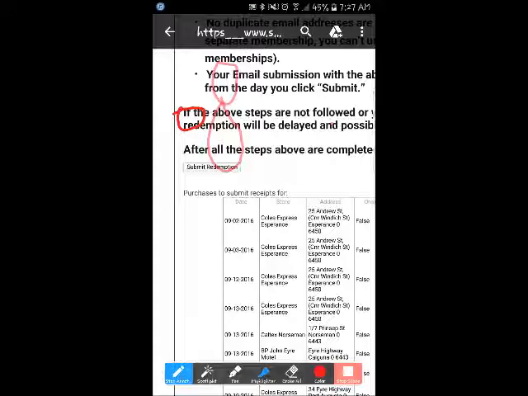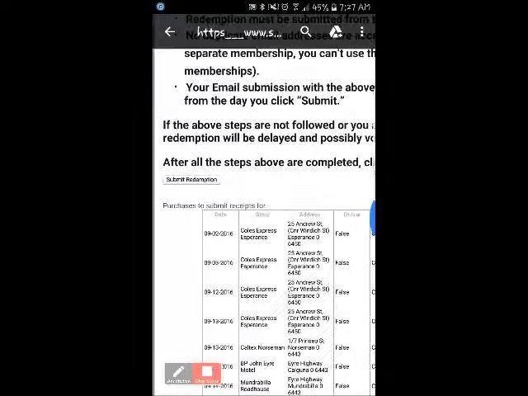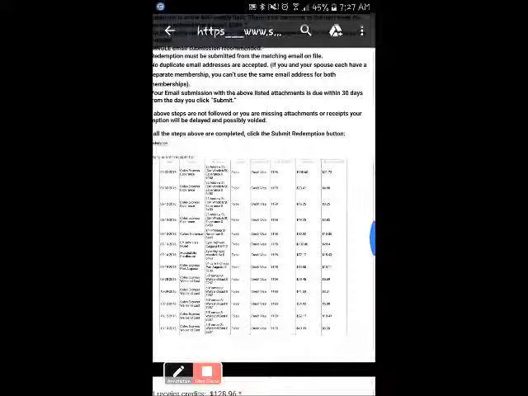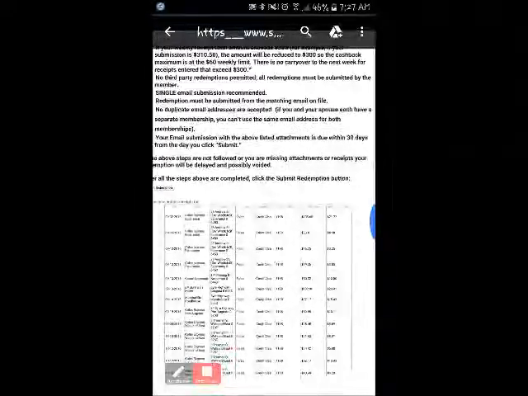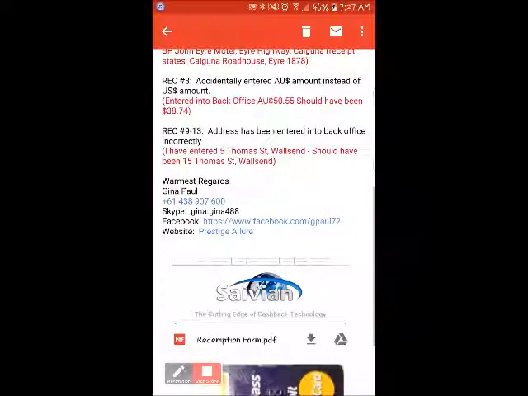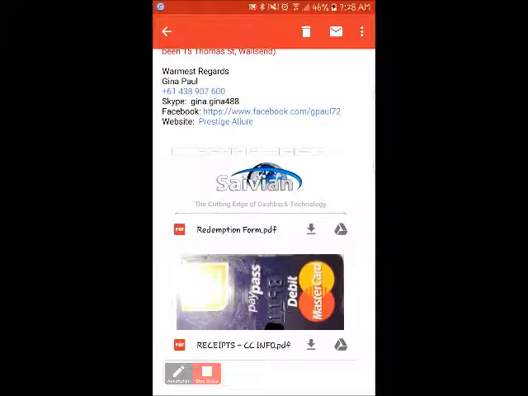just over here. And what you're doing with this information is you're checking your receipts against the data entered in your back office. So my first one was $108.60. The tax amount on it is $21.72. So I've got all that information there. I can now go to my email, and I'm nearly ready to send a redemption form and my receipts along with my credit card to head office.